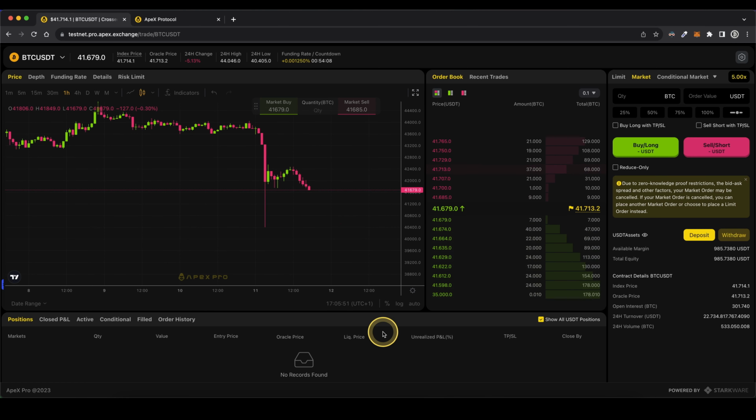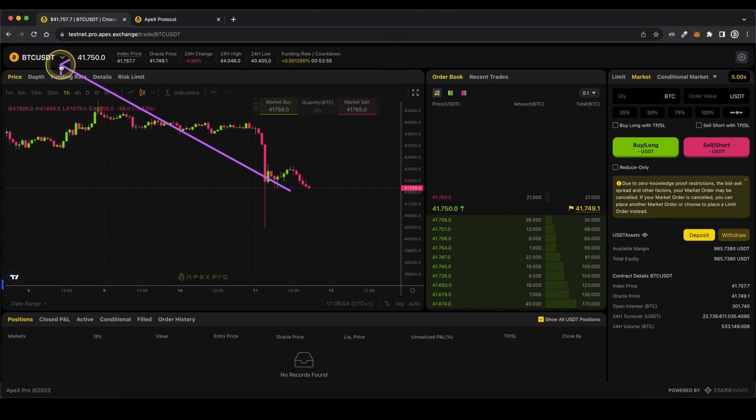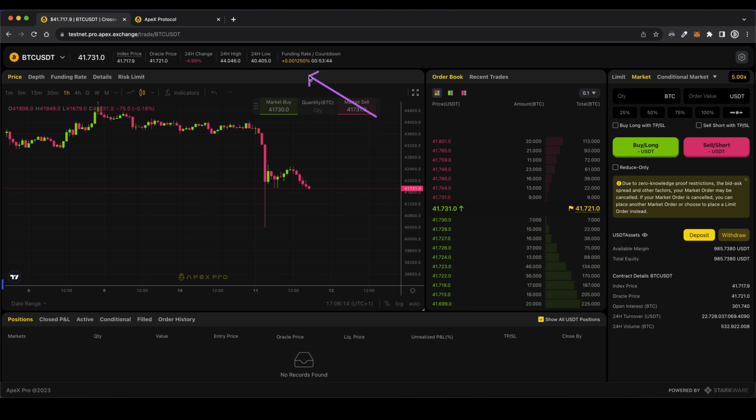All right, so let me quickly guide you through this interface that we have right here. In my opinion, it's a very organized and simple layout where you have everything you need. Let's start off with this top bar right here. You can see the selected trading pair. In this case, it's Bitcoin, but you could also trade Ethereum or any other coin on here. That's very easy. You can select it right here. You can also see the current price, the 24-hour change, the high and the low, and of course also the funding fee and when it occurs.